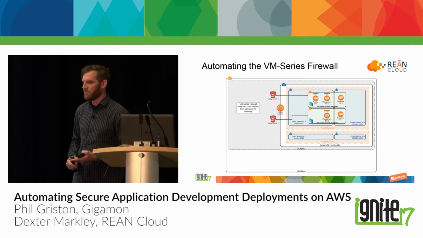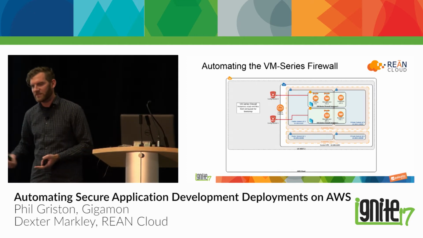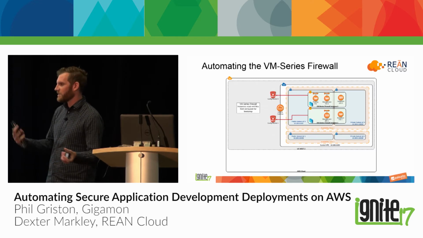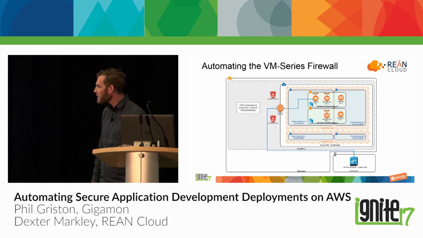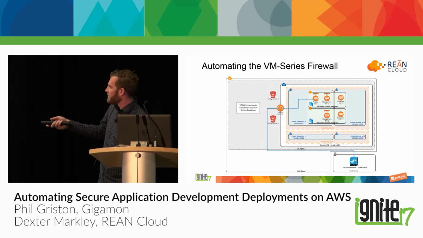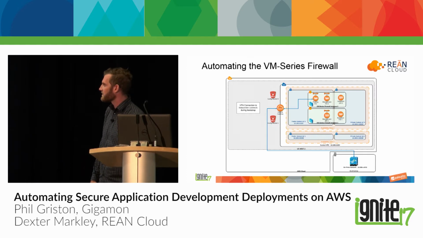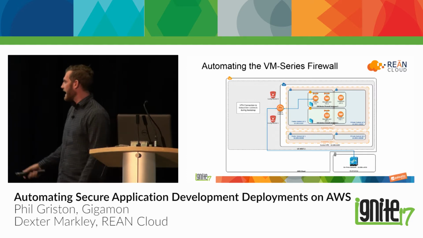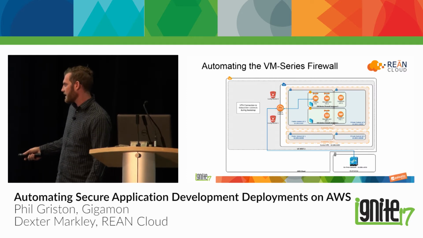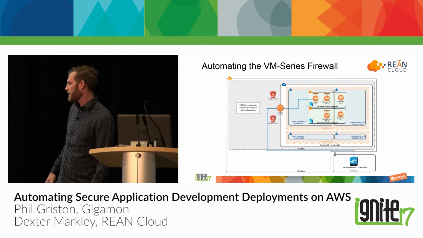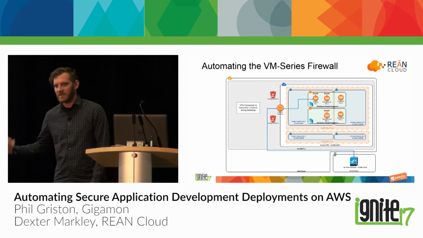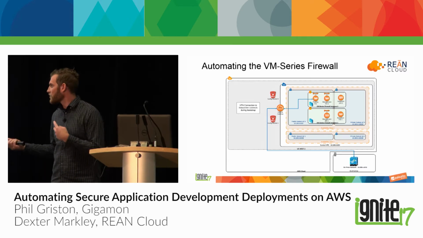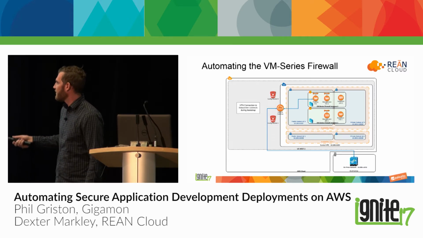I want to build a VPN back to the office. And I want to apply these certain sets of rules for security reasons. So they come up, they read the bootstrap XML, and now, bam, we're connected to the on-prem network for this first deployment. At this point, the office in Gigamon in Santa Clara is already ready to go ahead and talk to resources in the control VPC. So the VPN is established.